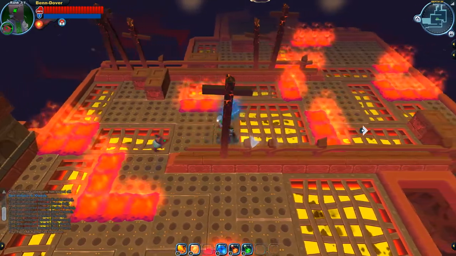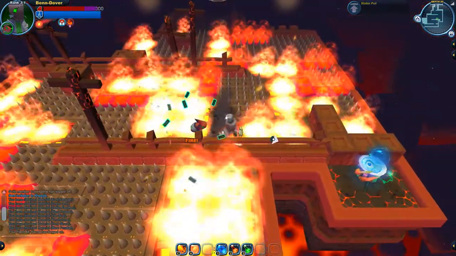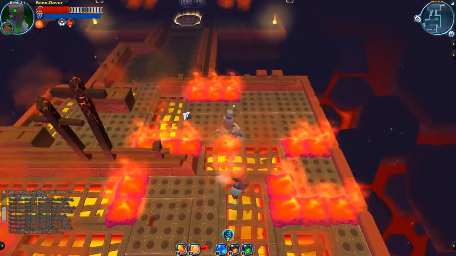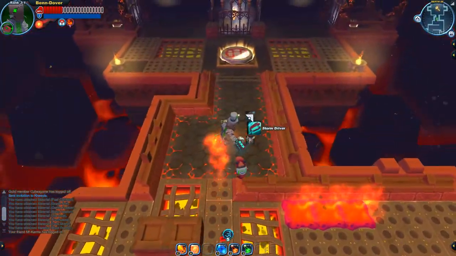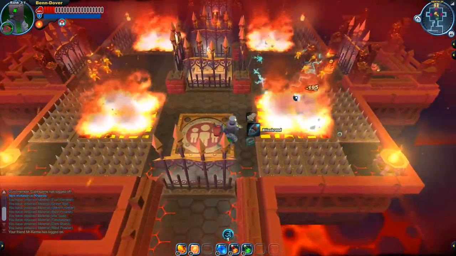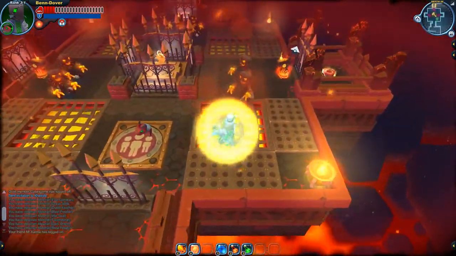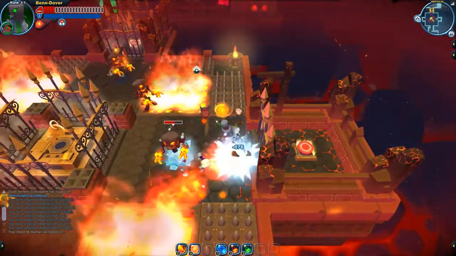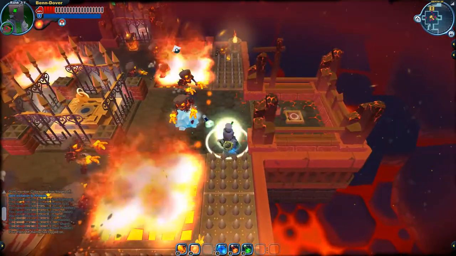Fuck, bro. I had to sack something. Okay. I'm alive. That's all that matters. I can do this place without taking damage. It's just a matter of living to get there. Alright. Glacius OP.